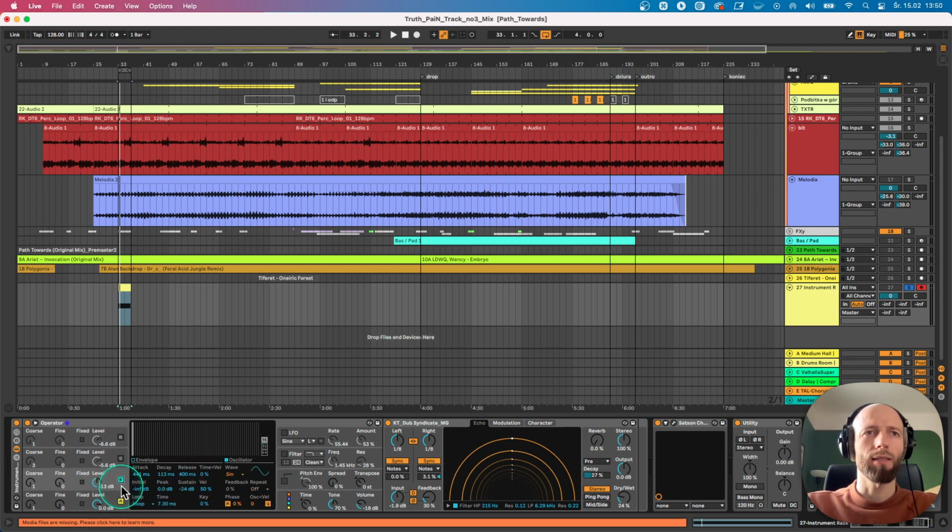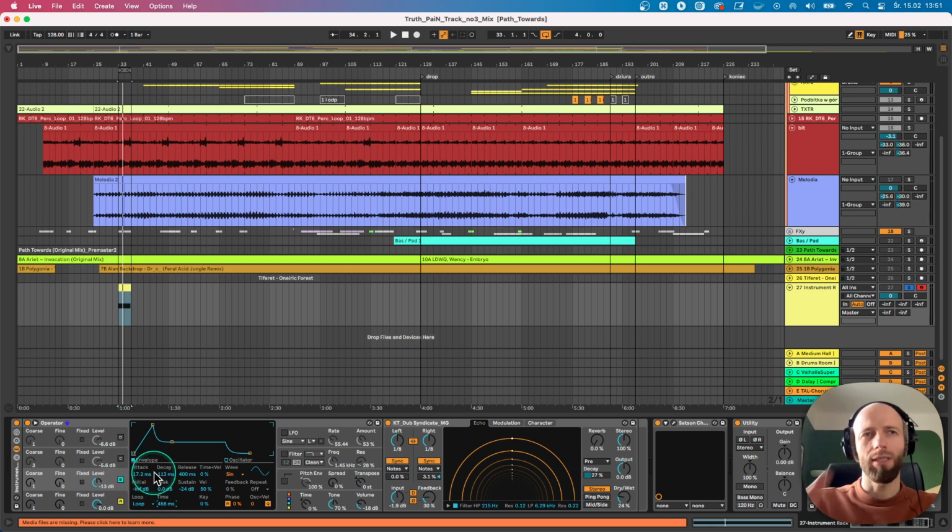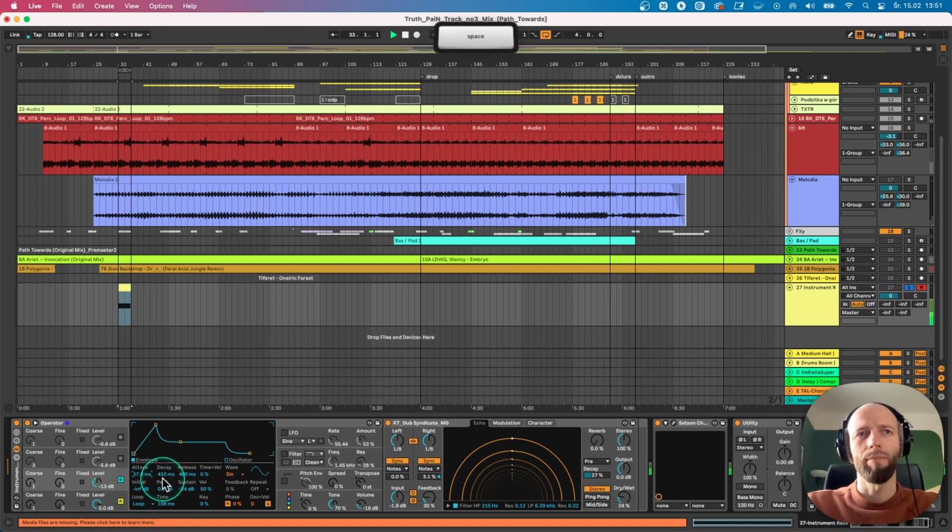So let's add a next operator, and this one is looping the whole thing. This is the whole trick to get that morphing sound, which creates different rhythmic times. So what the loop does is, every time there is a sustained sound, it will use that sound and make it a loop. We can modulate the rhythmic time by modulating attack and decay. So basically we can also modulate the time.